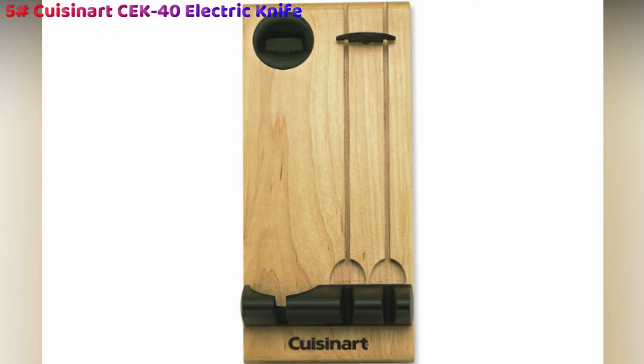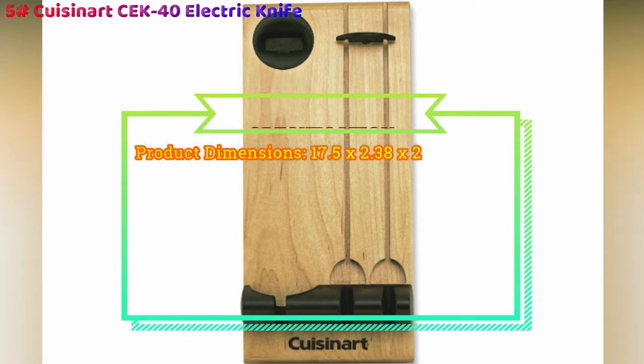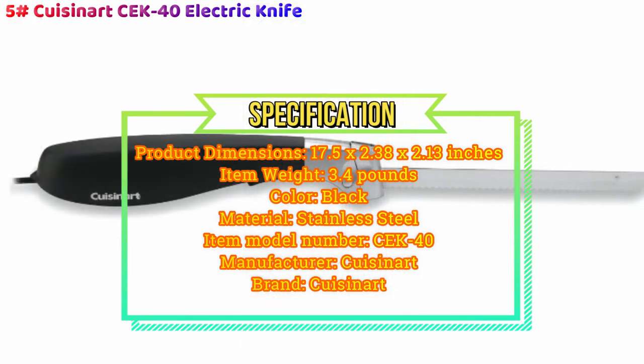Powerful, smart, and ready for hours of use, the corded Cusinert CK40 is a great option that's easy to store, easy to clean, and above all incredibly effective in delivering the best carving results, giving everyone the perfect slice of meat straight from the oven to carving board to plate, filling everyone's stomachs and having you itching to use it as soon as possible.